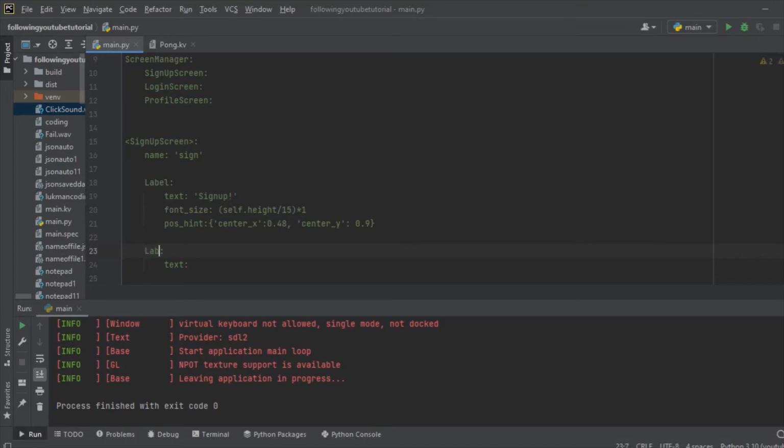So the text of the label is going to be username, that's the name.